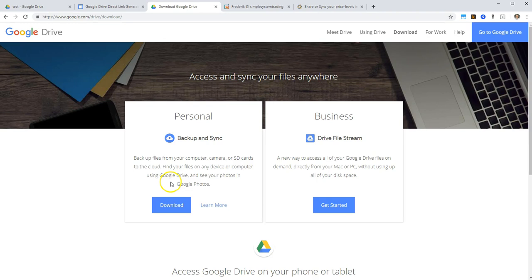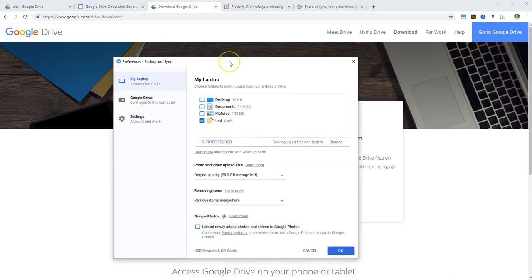First thing you probably need to do, if you don't have it, is download that Google Drive backup and sync software. And you are going to set it up. My setup is that a local folder here, in this case my test folder, is continuously backed up to my Google Drive. That's how I set it up. I don't sync the whole drive and stuff like that, but for this purpose you just need to sync a local folder to your drive.